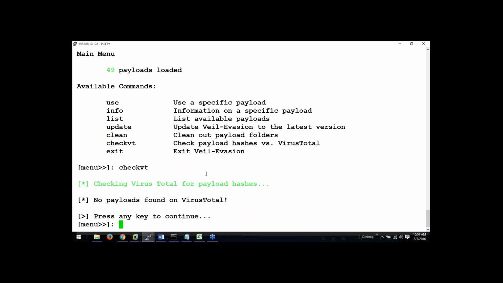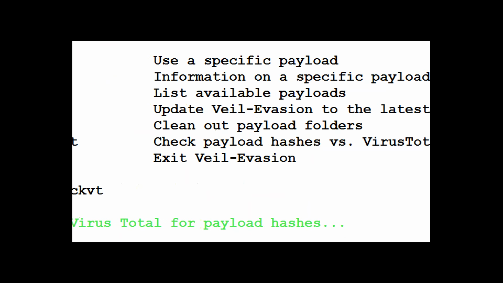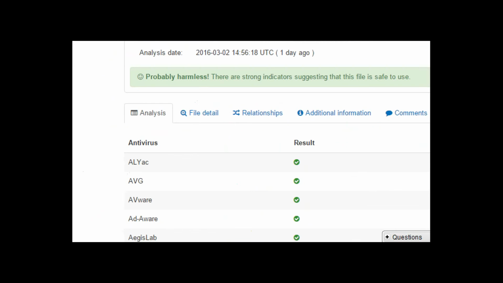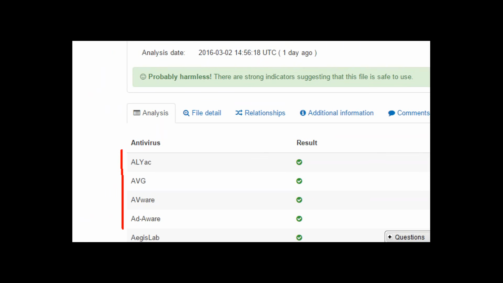Press any key to continue. No payload is found on VirusTotal. So the payload that you built, it uploaded a hash, not the actual payload. It took a hash of the payload and sent it to VirusTotal. The difference is if you upload a file to VirusTotal, it gives your file to all the antivirus vendors. So let's say you're trying to bypass Symantec and you do bypass Symantec. If you give payload.exe to VirusTotal, VirusTotal is going to give your file to all the vendors. Now, if you just upload the hash, you just say yes, this hash is in the database, or no, it's not. Make sense?